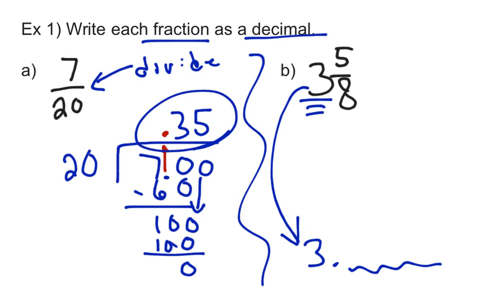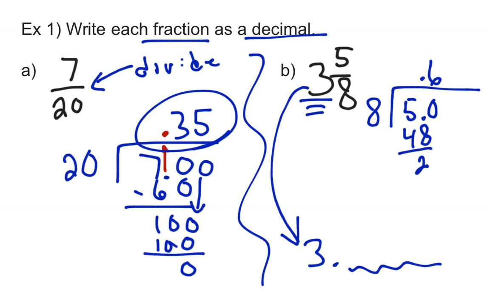And now the 5/8 here is just like I did with the 7/20. I'm going to take 5/8 and I'm going to divide it here. So when I say 5/8, the 5 is what I say first, so that goes inside the box. Then the 8 is going to be outside. I know 8 doesn't go into 5, so I'm going to add my 0.0. I'm going to bring my decimal point up. 8 goes into 50 6 times. 6 times 8 is 48. I get 2 left over.